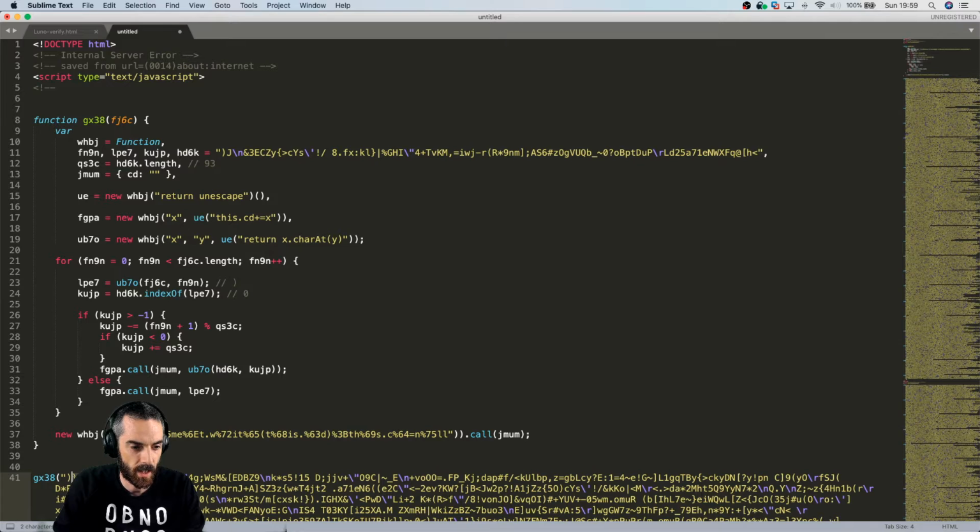Third iteration, it's going to look up the capital P, and therefore it's going to look in here for the capital P, find it all the way over here, and find that it's, let me work it out properly. Here we go, we've got 1, 2, 3 escape characters, so it's at position 75, for example, in this particular example. But stick with the first iteration of the loop. The closing bracket is at position 0, and that's stored in kujp.